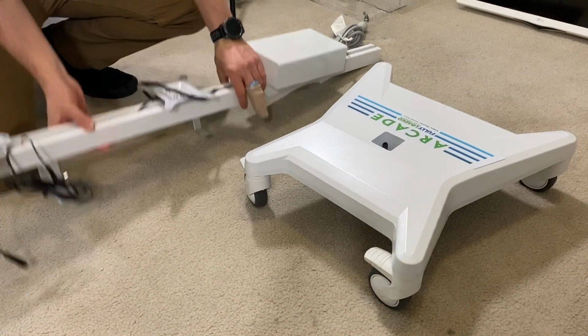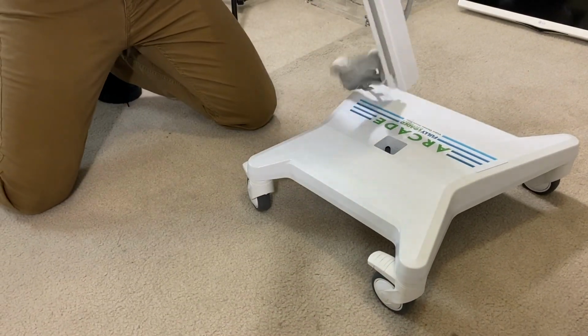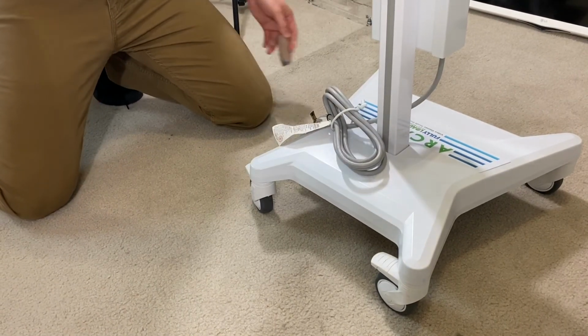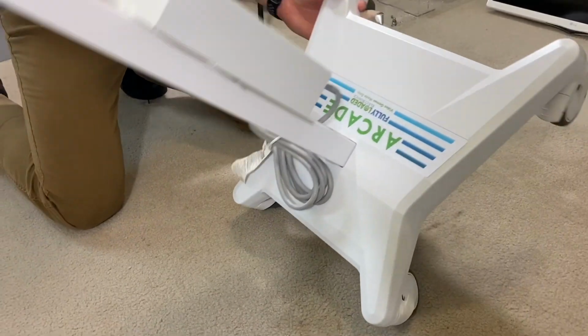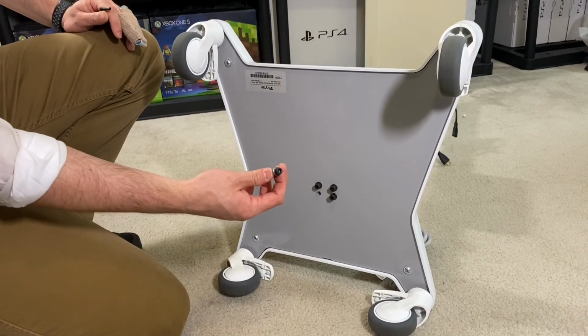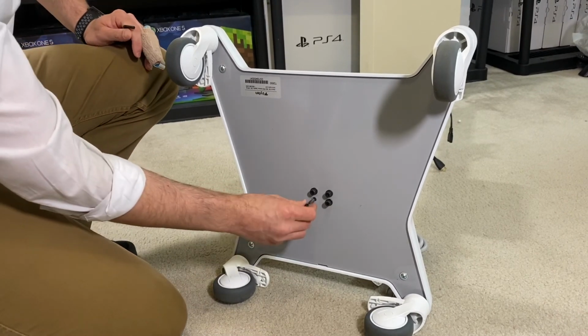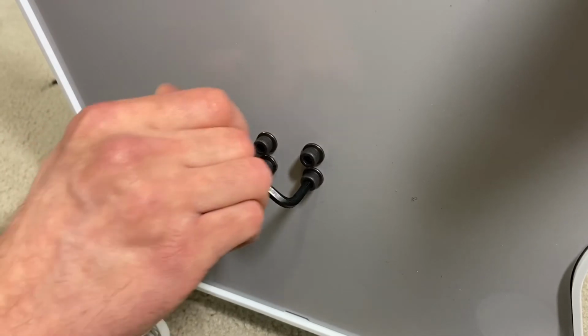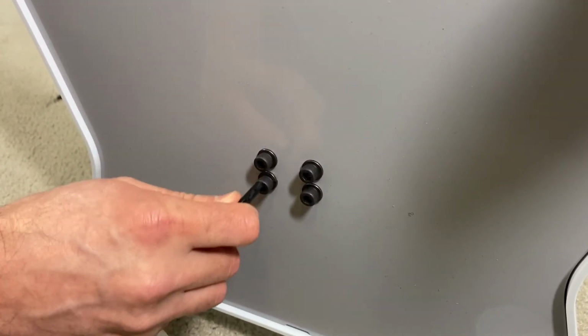First, take the spine of the cart and fit it into the base, then lay it back down so that you can reach the bottom of the cart. On the underside of the base, there are 4 holes that the Allen screws go into. Get them all finger tight, then go back through with your Allen key to make sure they're secure.